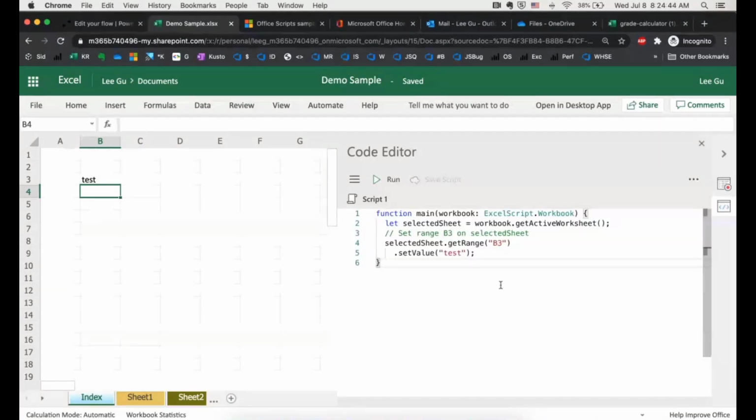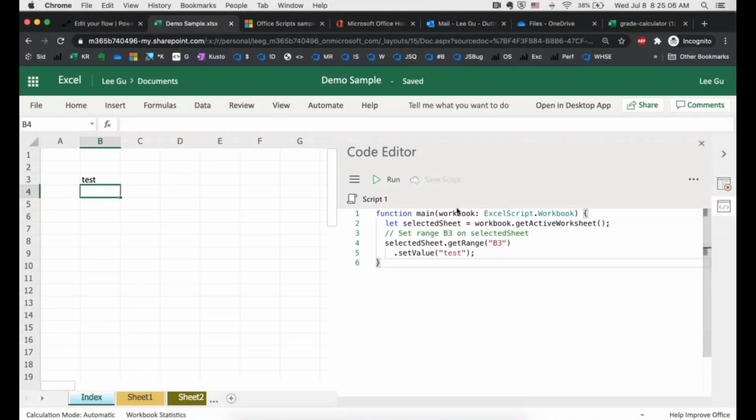So here, as you can see, the API surface has the main function that is called when you actually run, and it gets the workbook object. The workbook object is the top level object, and it has other sets of relations and hierarchy using which you can access the rest of the object model.